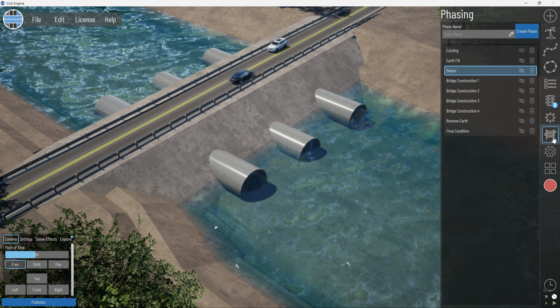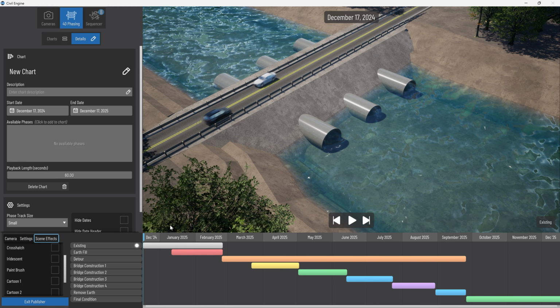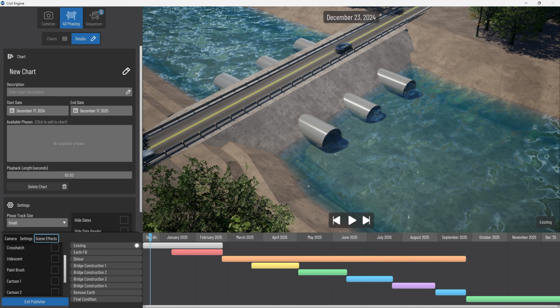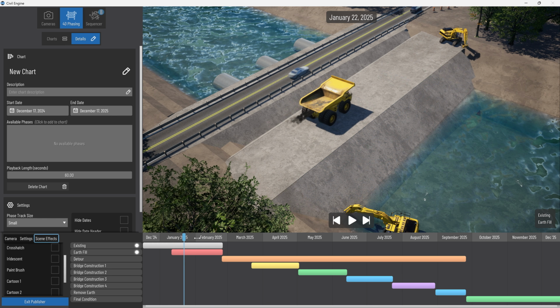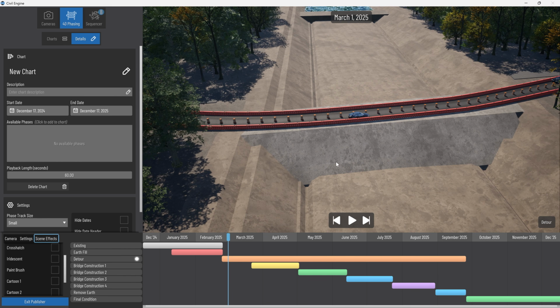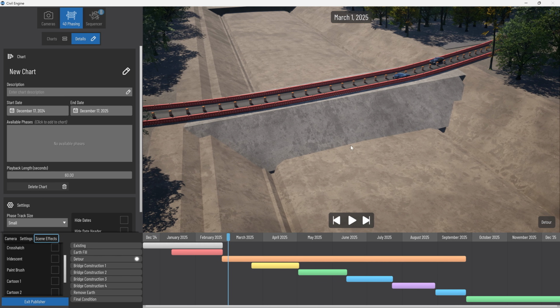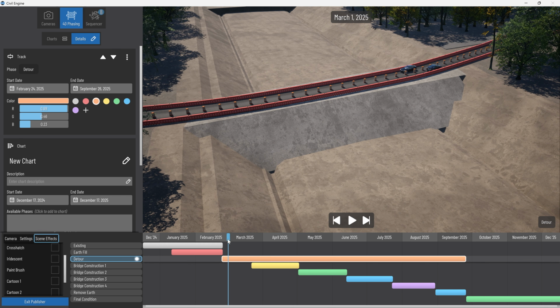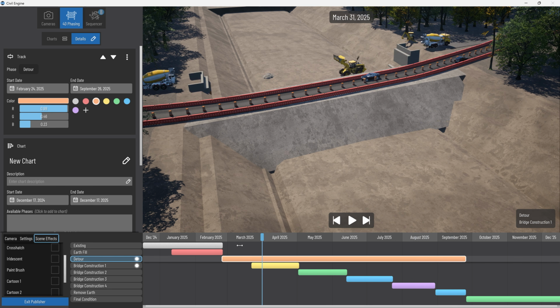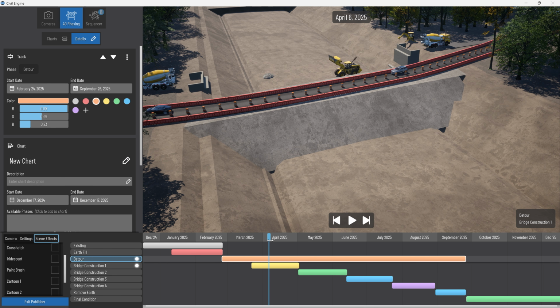we've made a detour. So this is going to make way more sense if we go to the publisher and we look at the Gantt chart, which has already been set up. So we've got existing. Now they're building up the earthen embankment. Now the detour shows up. You can see we've also placed temporary dams to work in a dry environment. And you'll note here, this orange bar, this detour, it extends through most of the project because that's the way it's going to be. The traffic's going to be there. And so there will be times where some of these elements go longer than the other ones.